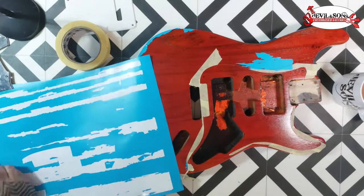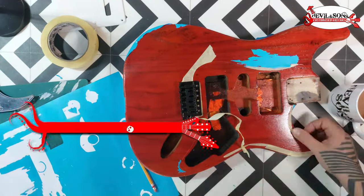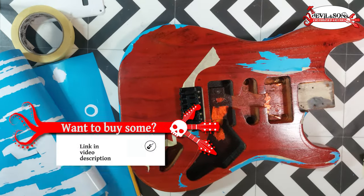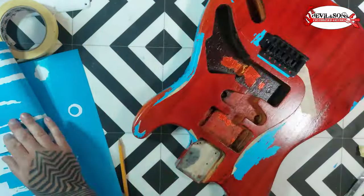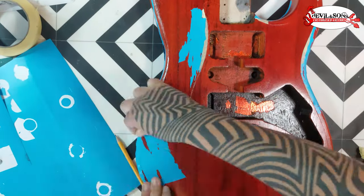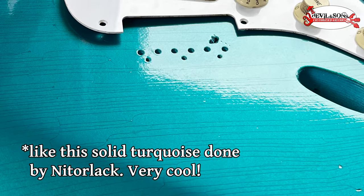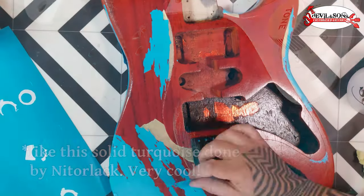I've actually got a video about how I went through the process to get this finish also using Nytolac products. My guitars often have quite extreme paint jobs, so I wanted to take it to the next level. I'm not really going to focus in this video about how I got the relic white look on it — as you can see I'm using stick-on vinyl transfers that I make and sell. What I'm interested in showing you here is the process I went through on a final finish, which you can absolutely do on a guitar which is one solid colour.